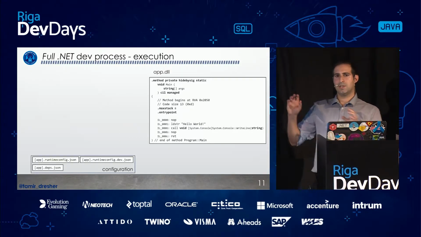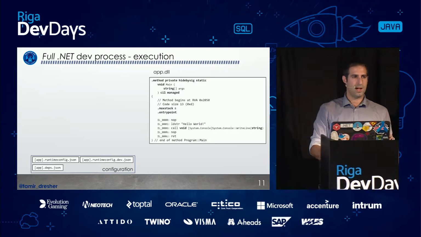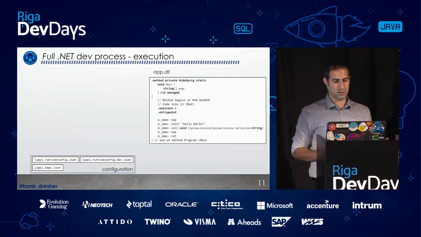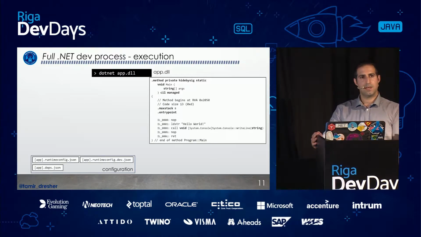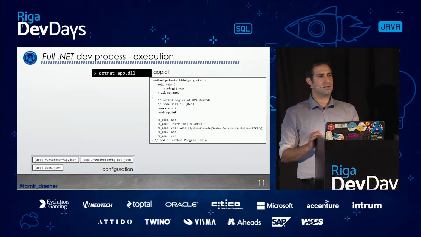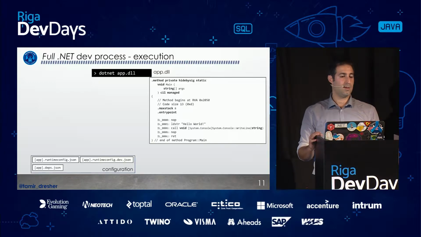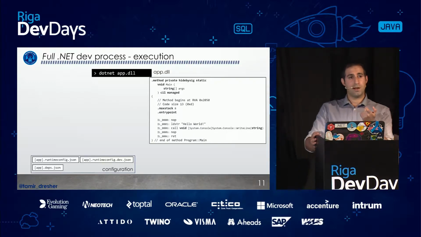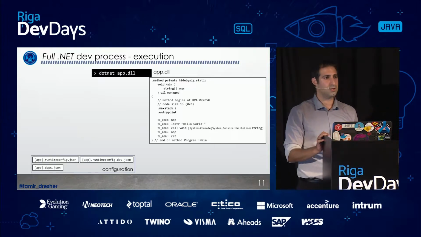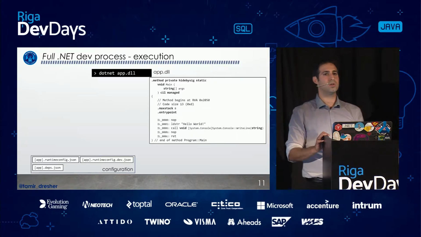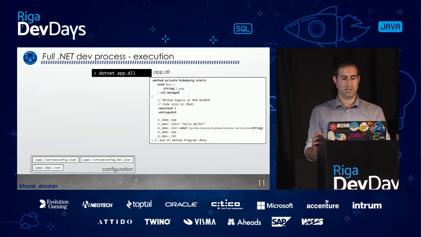So now that we have this assembly and these JSON files, and we wish to execute this code, we will run the .NET command, giving the name of the assembly that contains our application. So the .NET driver now knows it needs to execute this application, and .NET is now going to be the host of this application.